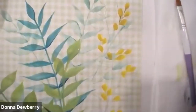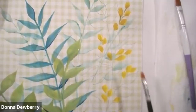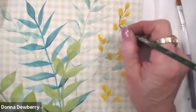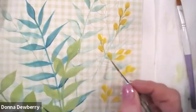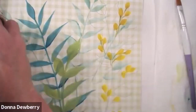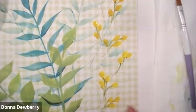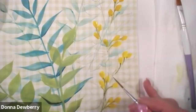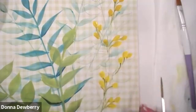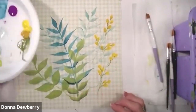Berries were done with a six flat — of my Donna Dewberry one stroke brushes, green handle brushes. And this is the inky mix I just made. So all the way down, and these are going to be worked all down through here. I think it makes it fun — look how it's coming alive! Just wait till you see us shade these, they're fun.